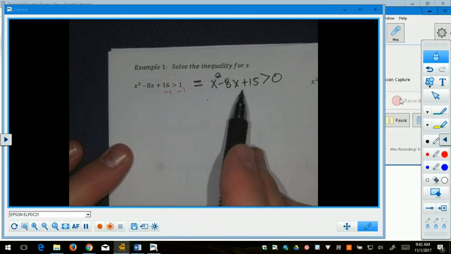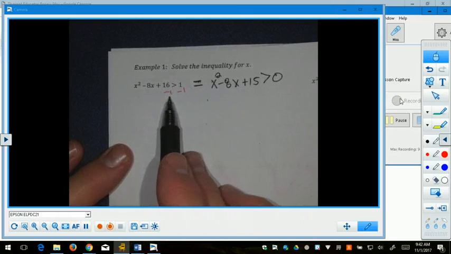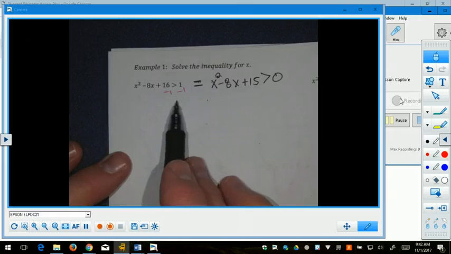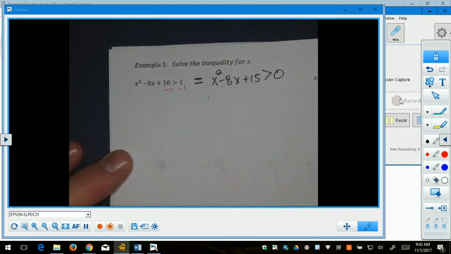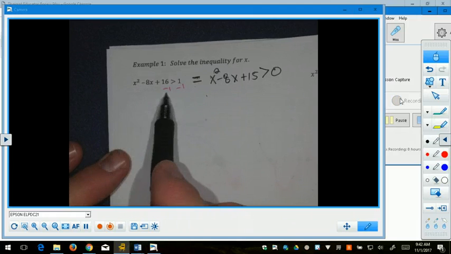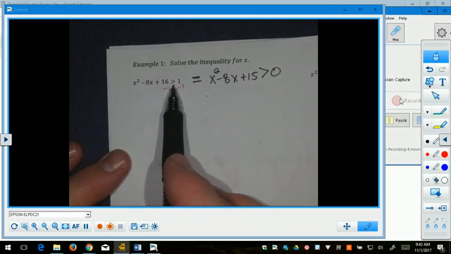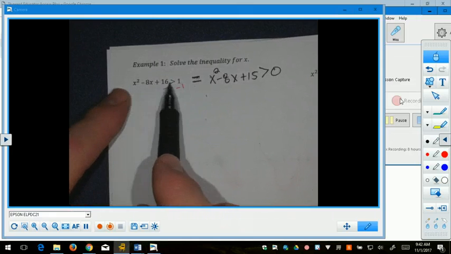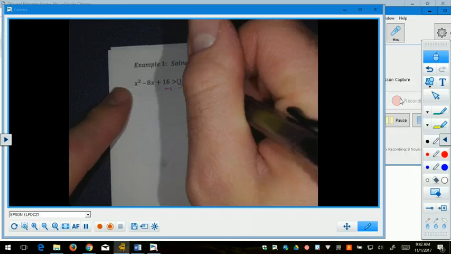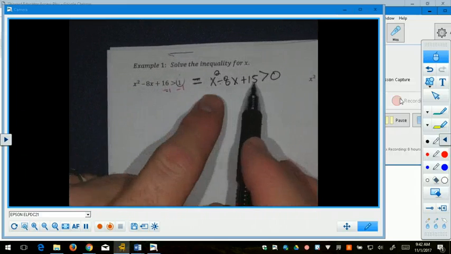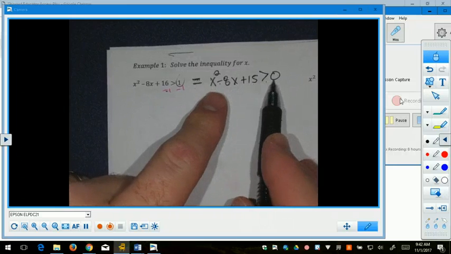This inequality and this inequality are equal in the sense that they represent the same values for x, because all I did was subtract 1 from both sides. So now instead of comparing this inequality to a baseline of y equals 1, where does the graph fall above y equals 1? If you think about these, this is a polynomial function and this is the horizontal line y equals 1. I have to compare it to that. I'm comparing it to the x-axis, comparing it to where y equals 0.